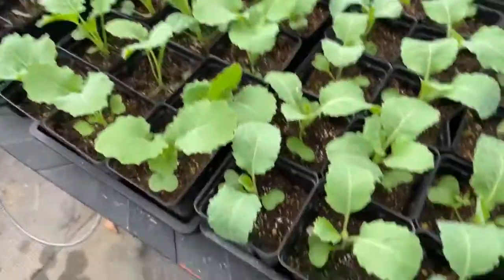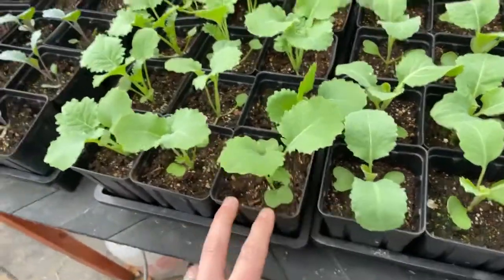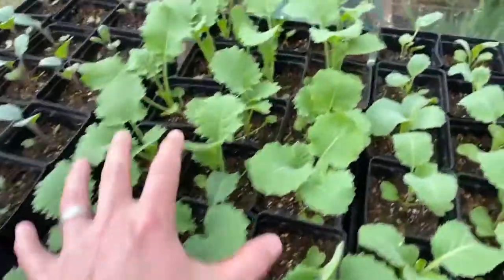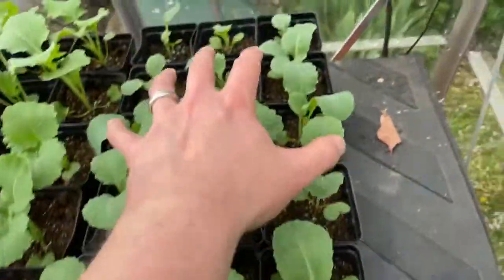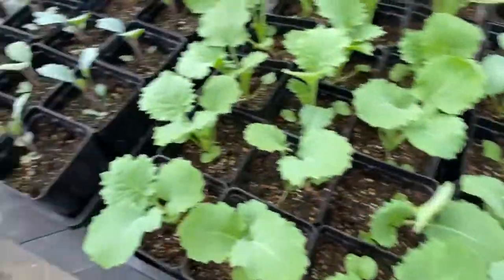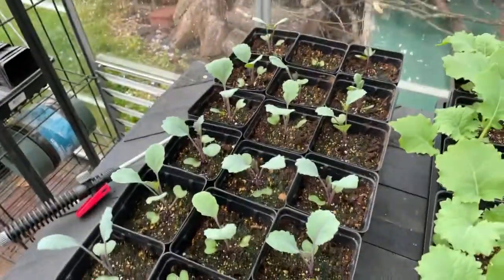It is raining. It's overcast, but overall things are going really well. I've got some cabbages and kale and kohlrabi. This is my kale. I've got some cabbages here and some kohlrabi. I've got some more cabbages. These are red cabbages that are going.